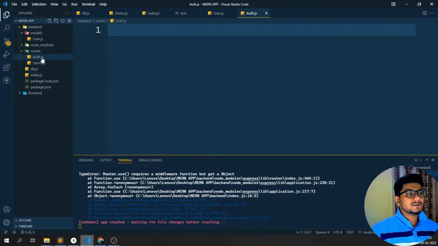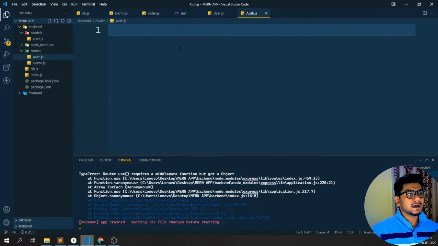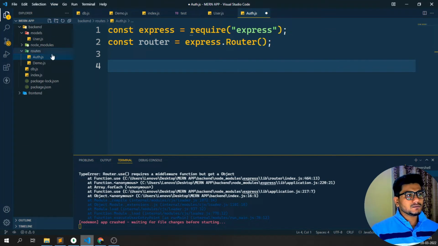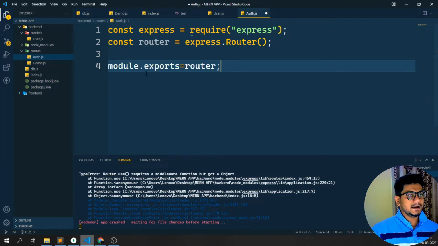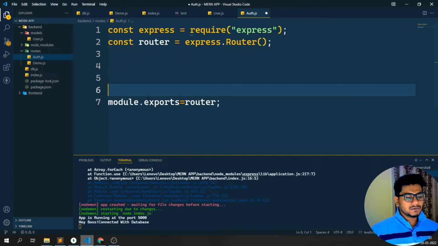So now I need to come back to the auth.js file and write the logic over here. The first thing I need to do is import express. We have added express, right? So I need to use express as well as a router. I'll copy these two things, come back to my auth.js and paste them here. Then I need to export the router also. Whatever router I have exported, I'll export the same thing inside my auth.js file. Once I save, my database will get connected. Okay, once it has been exported, now I need to get the particular values.